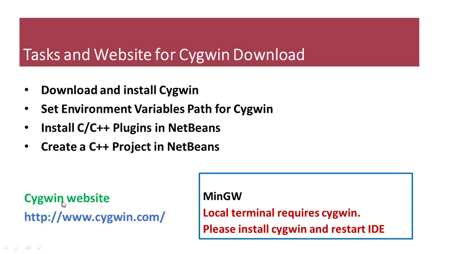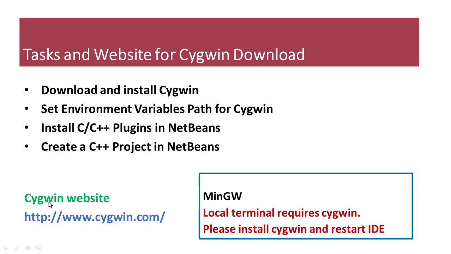To download the Cygwin compiler, we will go to their official website, which is this website here. However, you can also do a Google search for Cygwin download, and it will take you to their official website. In some cases, you will hear it pronounced Cygwin or Cygwin. It is the same application or the same compiler that they are referring to.